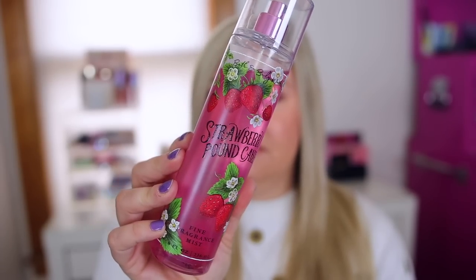I'm going to skip to something really sweet — this is for if you guys like to smell like a dessert. This is Strawberry Pound Cake, a Bath & Body Works classic in my opinion. They bring this back in pretty much every collection because it is just that good. The fragrance notes are fresh strawberries, golden shortcake, and whipped cream, and this truly does smell like a dessert — like a strawberry shortcake. It's so fruity, you get that cakey note, it is just delicious. If you want to smell like a strawberry shortcake dessert, you need this in your collection.